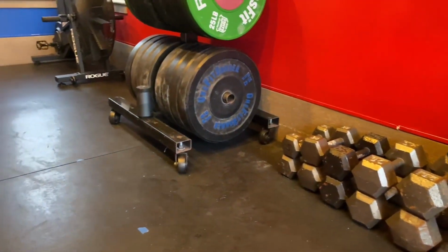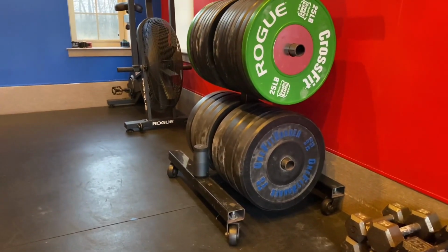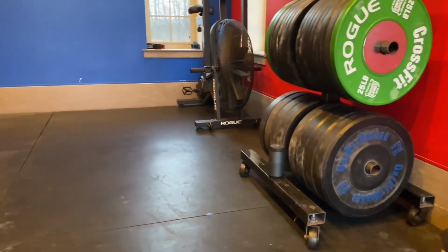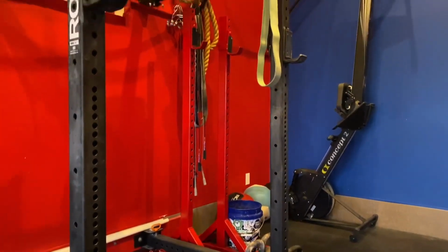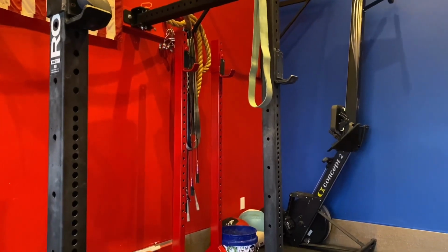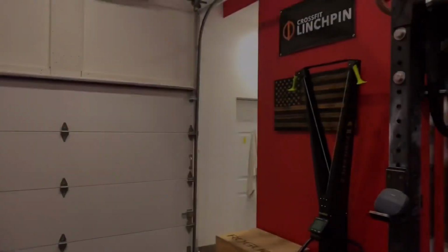Back to those bumpers again. And that cart actually had a local welder match what he saw on the Rogue website and just put it together. Did the exact same thing over there for the rig, that red rig. Since there's two of us, anytime we're going to do things like front squats, back squats, something we need to take from the rig, I pull those out and use those while my wife uses the fold back rig.